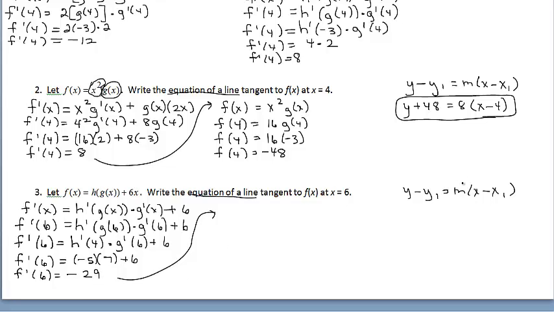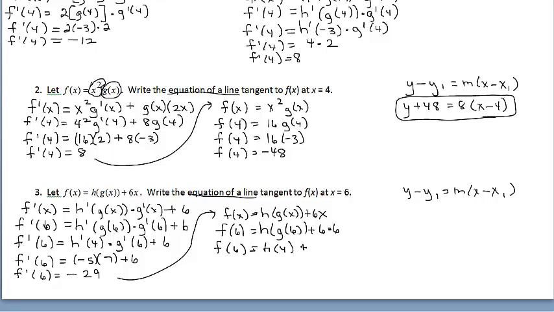Okay, think about what we found. We just found the slope value. We have the x coordinate. We still need the y, and the y always comes from the function. So f of, let me get the equation down here. Okay, and all I'm going to do is plug in 6 everywhere I see x to get the y coordinate. G of 6 is 4, so this will be replaced with 4.